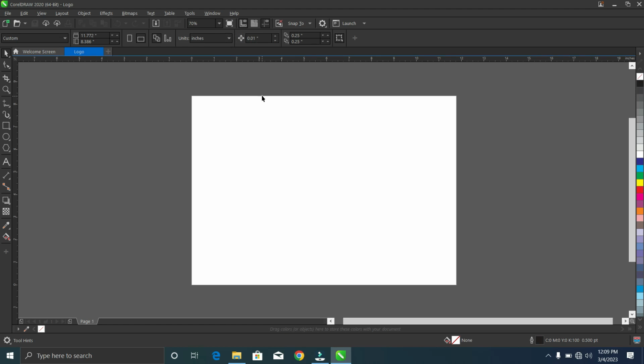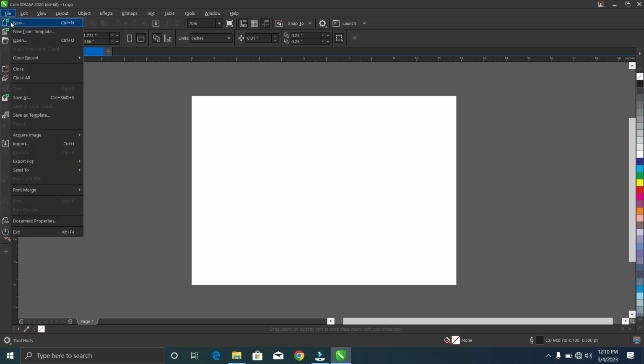Looking at the CorelDRAW interface, this topmost part is called the menu bar. You can see you have different menus with options under them. Let me start by taking on the File menu. As you can see, I'll take on some menus. Going to the File menu, from here now you can open a new work. I'll just simply click Ctrl N for the shortcut, Ctrl N.